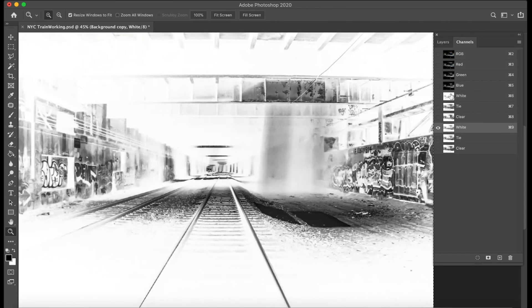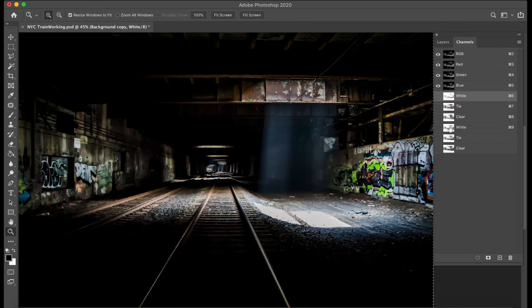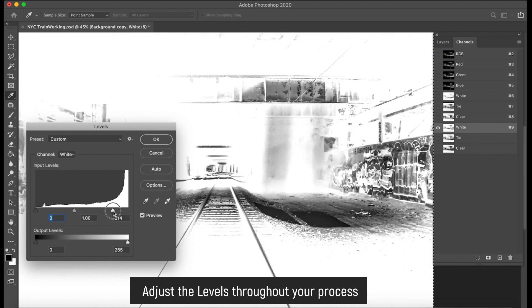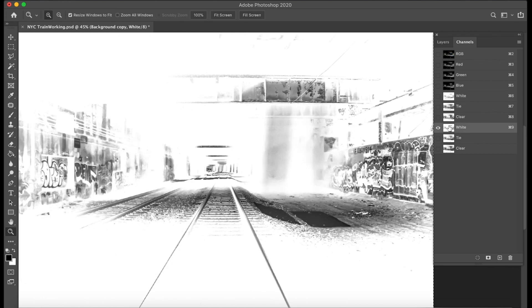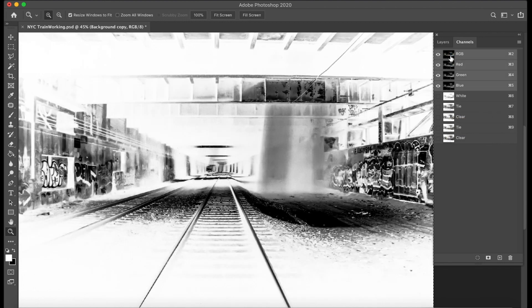I've done this previously and made some adjustments. I added some white type just to add some interest, and comparing what I did before versus what I'm doing here for you, it's pretty similar. I've taken the white and adjusted the levels a little bit because I think it's too heavy. Since this is just a highlight, I really only need it in the very brightest areas — probably something like that. You can see that's pretty close to what I came up with before. The tie coat I came up with here is actually a little better — I've done a better job with the coverage.